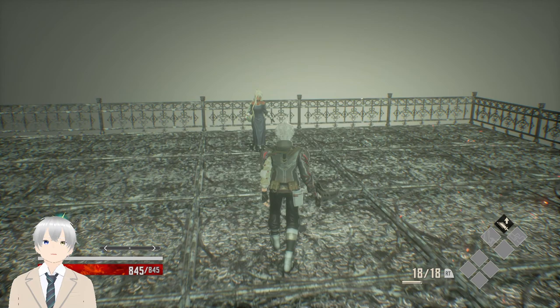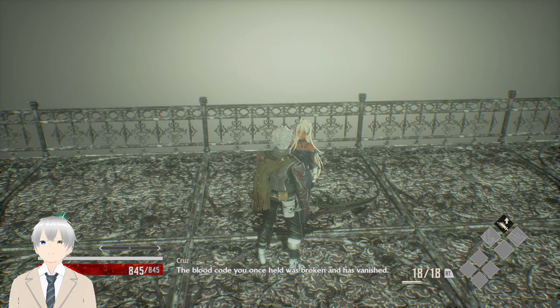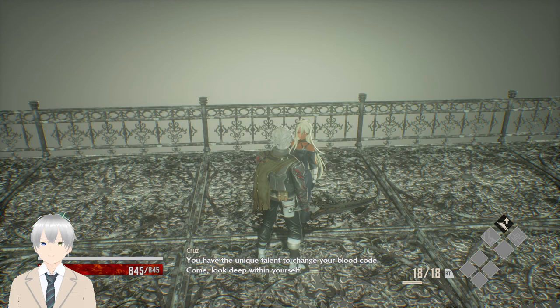That was a backstab. Well done. Ordinarily, a revenant has only one blood code, but you are different. The blood code you once held was broken and has vanished. That has left you with infinite possibilities. You have the unique talent to change your blood code. Come, look deep within yourself.